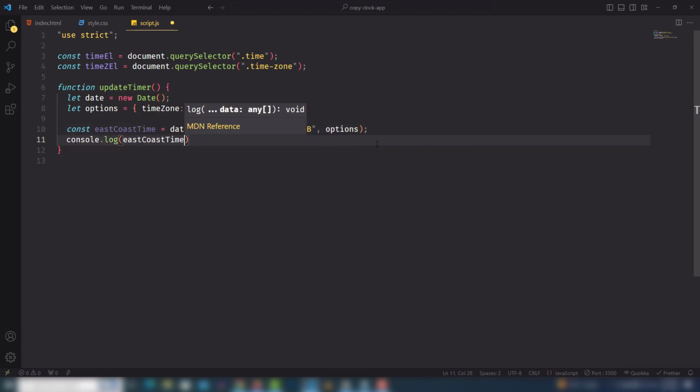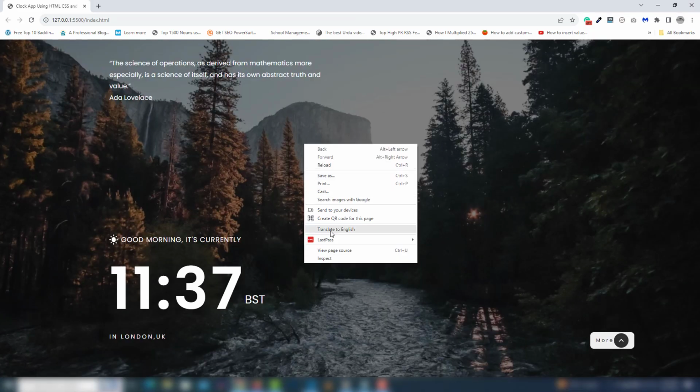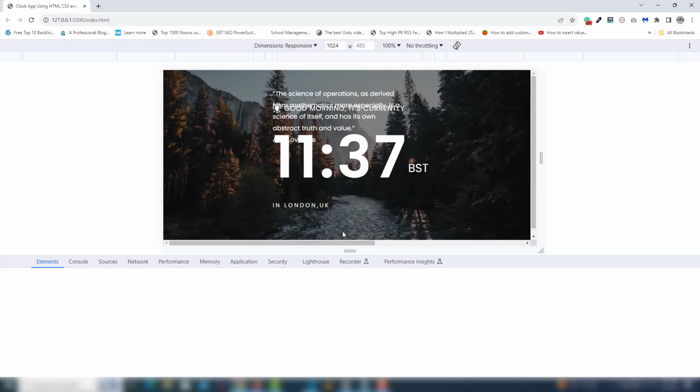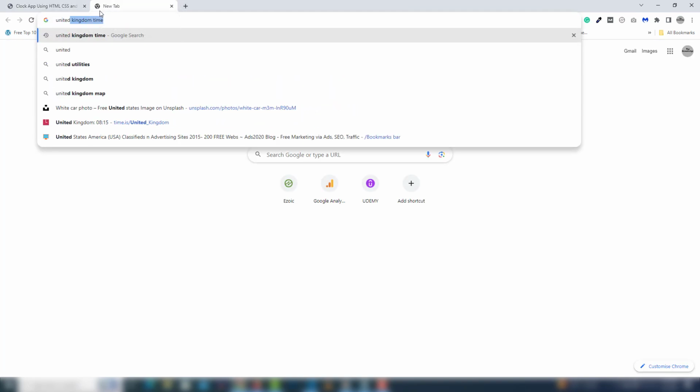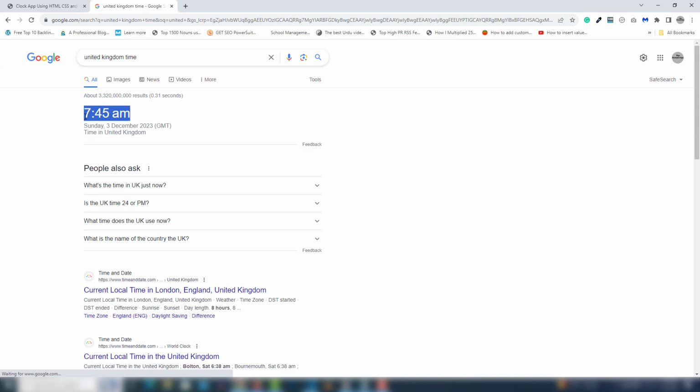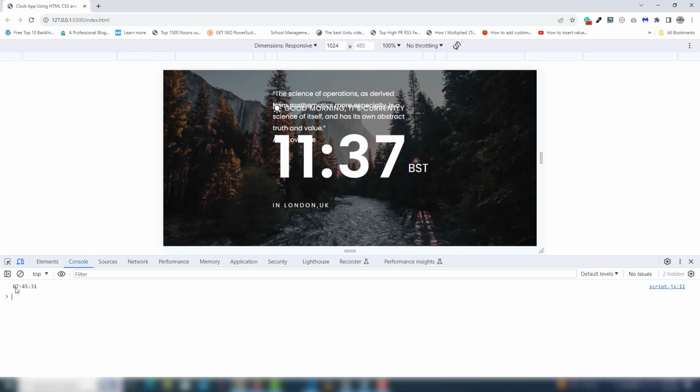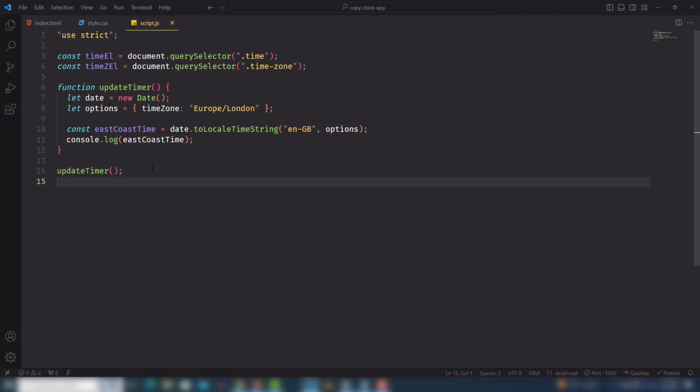What you will get, I'm going to use it, and I'm going to call that function outside of there. So open the inspect element, and yeah, 7:45 right now. I need to check that United Kingdom right now. This is the right now time period inside the United Kingdom. Great. So we have successfully received the time from the particular function. So I need to display that inside my time period.